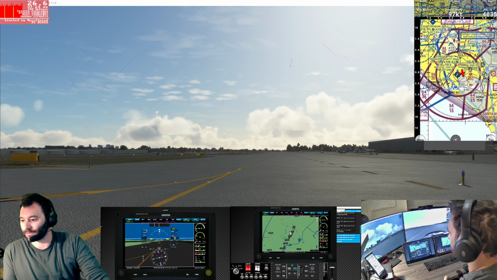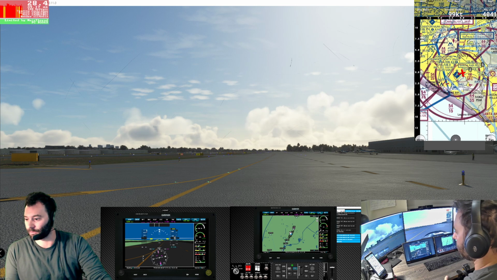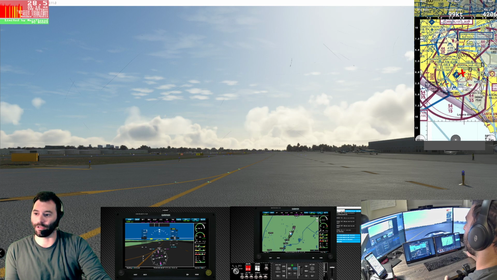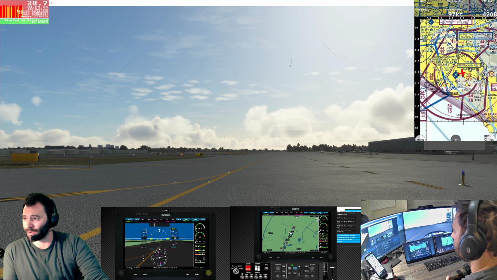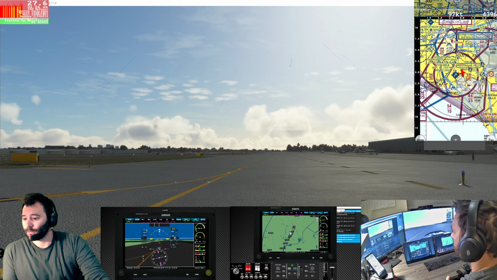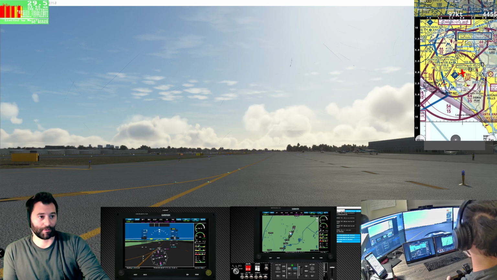And when I say background tasks, I'm talking about all the stuff that I'm running in the background to record these videos. So I've got multiple cameras running. I've got the Let's View screen share app on my phone, which is how you're able to see my movie map up in the top corner. We've got Air Manager going, so with all that stuff running, I'm sure that takes a little bit of a hit on my frame rate.